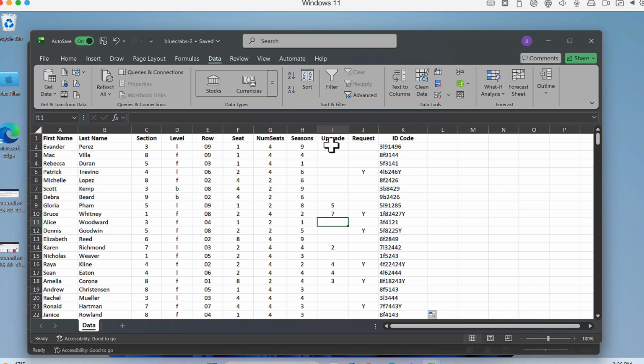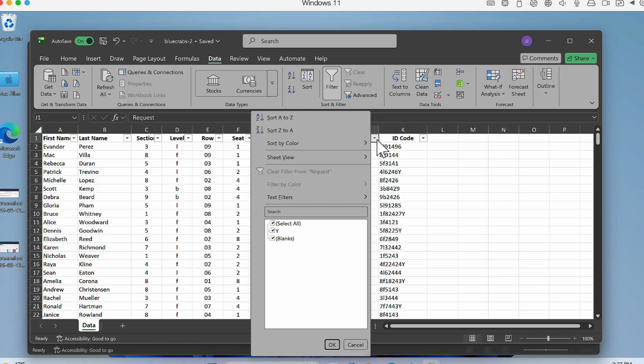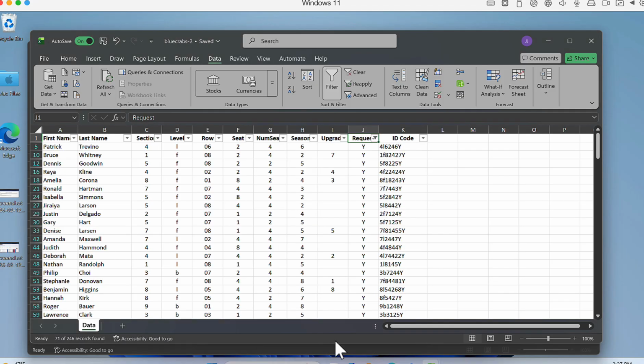I can first convert this into a filter. I'll just add a filter here. We will just look at our request for upgrades, and once we have that, we can see. So we have to sort this descending based on how long they have been a season holder with us.